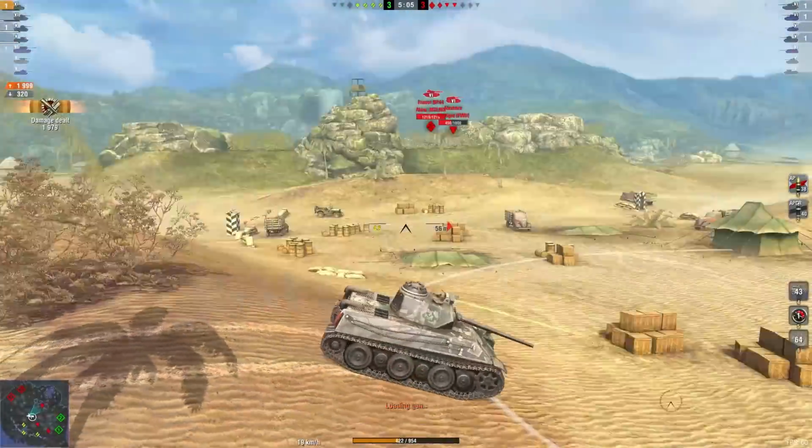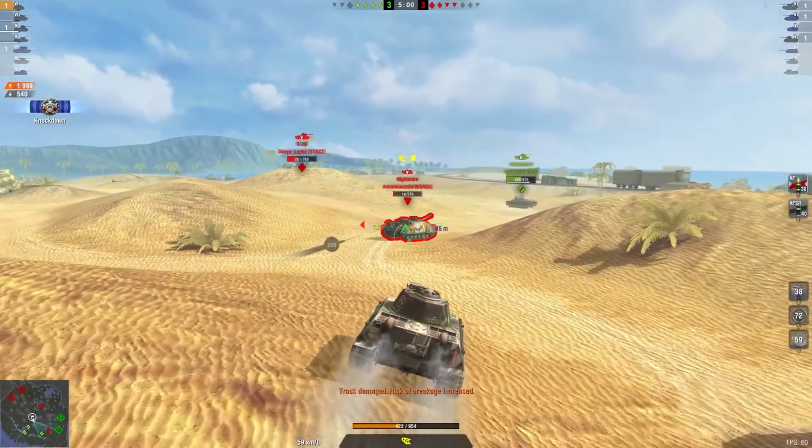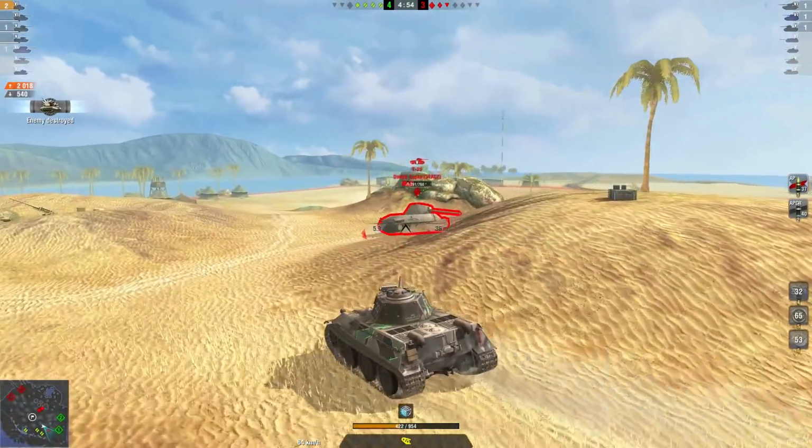So now we just do the light regular job, we circle, we go around. As you can see, there is the Nightmare. I really want to kill him before, because if he sneaks an HE on my side, he can literally one-shot me, but it seems like the guy gave up. Now, if we take a look at the map, it seems like they are really split, so we need to kill the lonely guy, which is the T25.